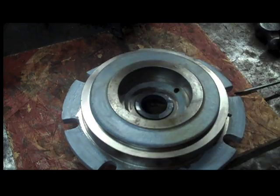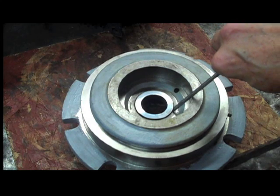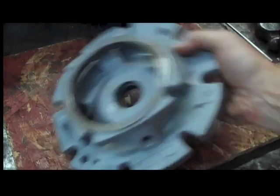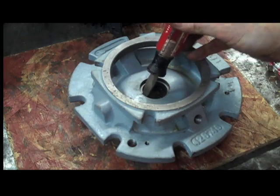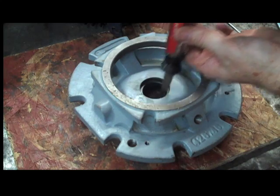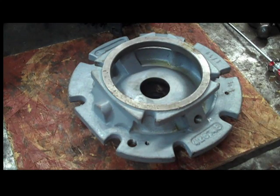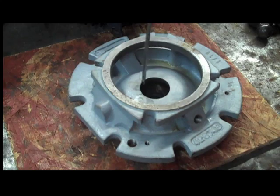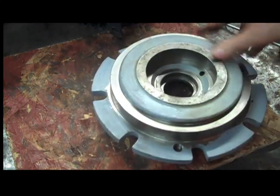Now we have the bracket off the motor and the stationary seat is right there — that has to come out. There's not much leverage to pry it from this side, so it has to be turned over and tapped out. Usually there's a little lip you can see, and you tap it out with a screwdriver. I recommend starting with tapping, not hard banging. If you have a silicon carbide one, it will break and come right out. Some of the older metal types are harder, but tap around the periphery until you push it out — that leaves the place for the new seal. We have now disassembled our pump.